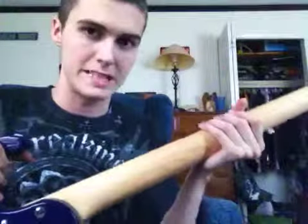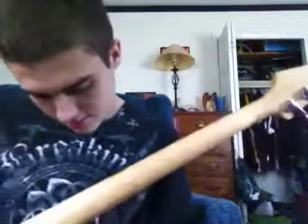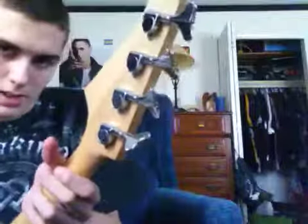It has stickers on it because I like to put stickers on my amp. There's an Iron Maiden one right here too. I think the neck is bolt-on, and it's got this kind of wood — I don't know what wood it is. This is the strap I currently have on it. It's black and it's from GuitarWorks. I used to use the one over there on my 5-string, but I moved my strap now because I got this one recently. The tuning pegs look like this — on the back, like that.